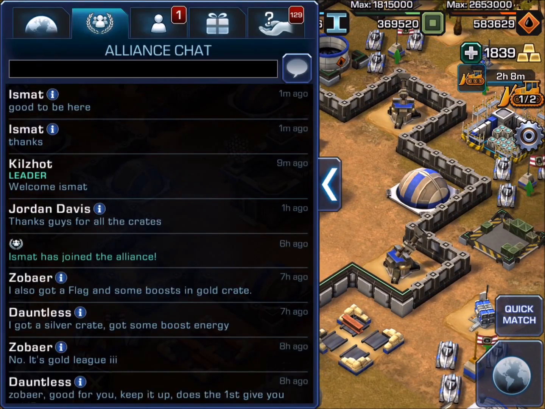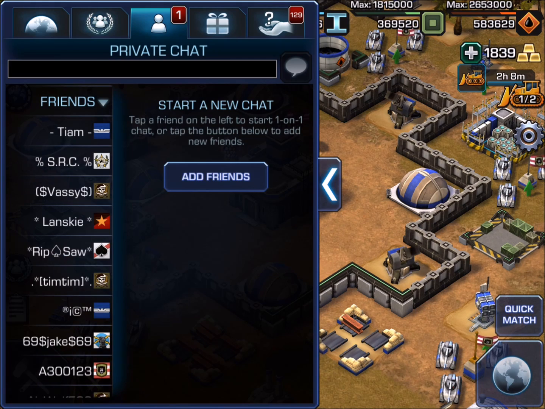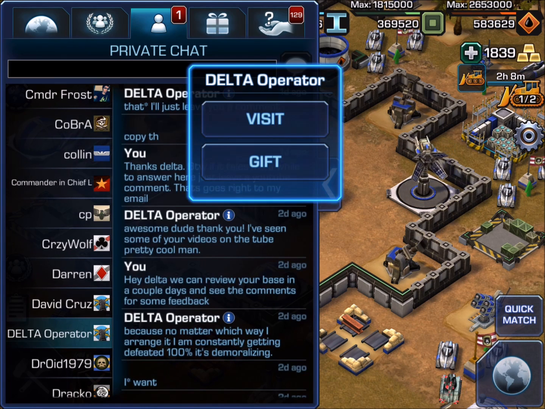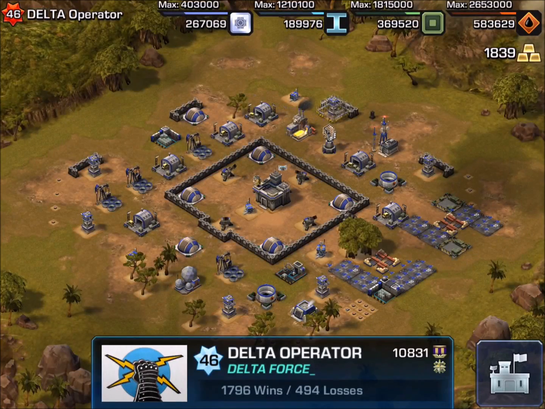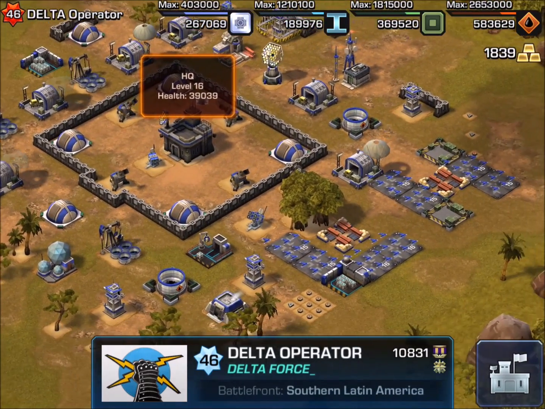So the last commander we're going to take a look at here is going to be Delta Operator. And Delta Operator is a headquarter level 16, I think, if I'm going off of memory. So yeah, level 16. So we know that there's a metal rain in there somewhere, and what I want to do is just take a look around the base.